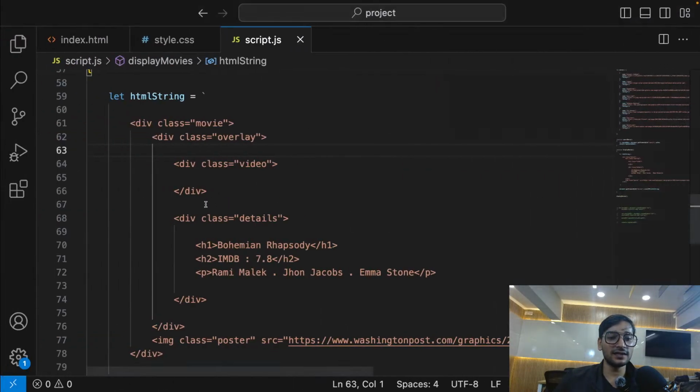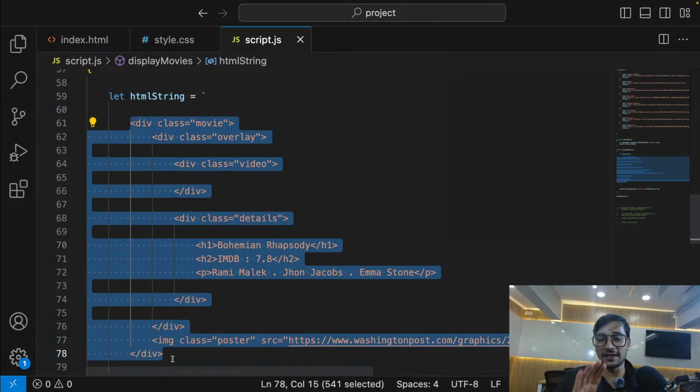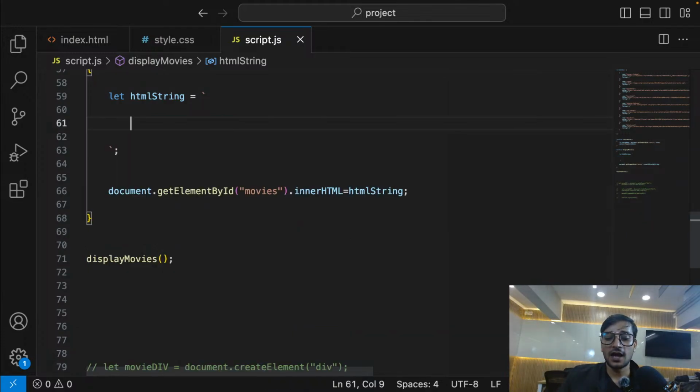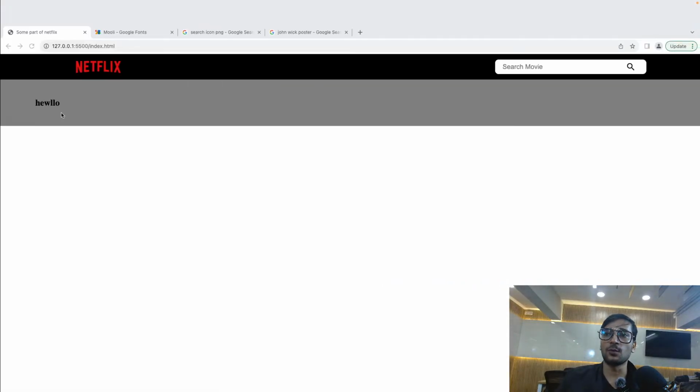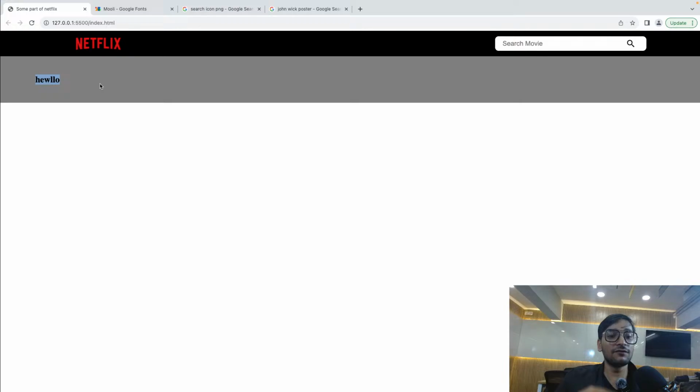But now see, this is only one. I'll explain it once again. Please focus, everyone. Let's remove this. Do you understand this? H1 hello /h1. I have a string, this is my string, and I'm putting that string inside this div. So that's why I'm getting this output. Do you understand this, everyone?